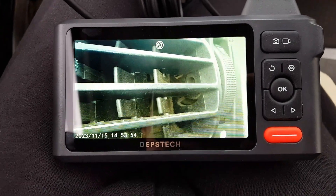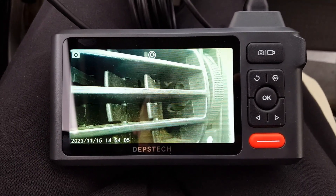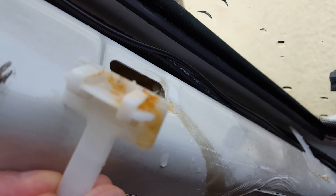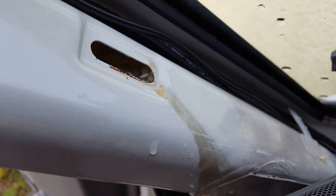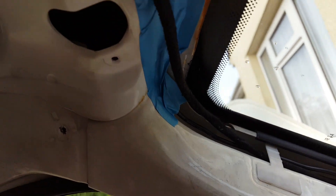To inspect inside the roof I'll be using a Depth Tech DS520 — the model with three lenses, one on the end and one either side. You can also attach a magnet and a hook to it should you need to retrieve anything from a hard-to-reach place. You can see water coming out from behind here. I've removed this tab and you can see evidence of rusty water on the inside of it — it's clearly been running down for quite some time. You can trace that back up the pillar to this hole here.